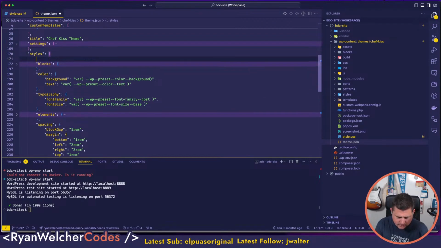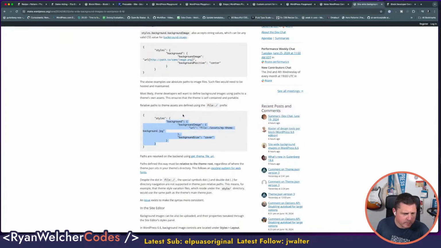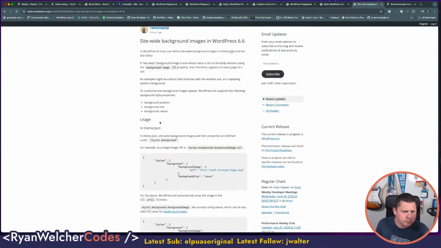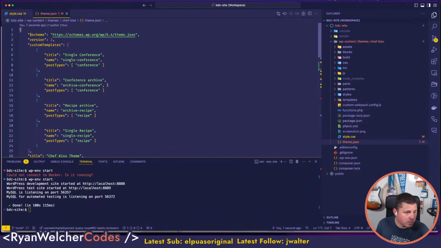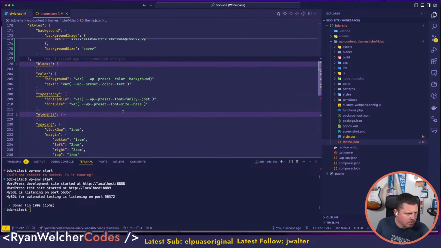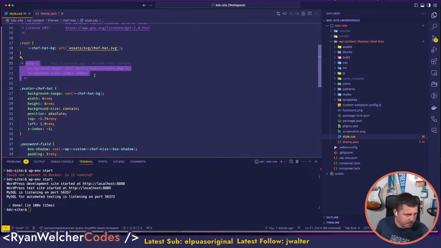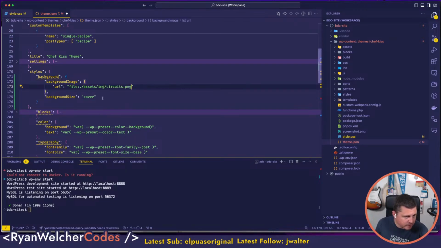Okay, so I go styles and I put that in there. Property background is not... Does this require a... So I should be able to do this, which is very cool. So that's that file thing.